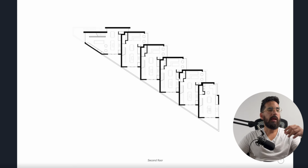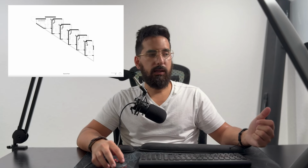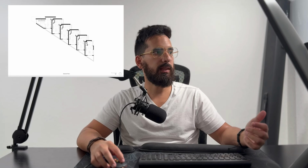Now, there are cultural differences. Different cultures function differently. So it's possible that this layout works for the culture of where this project is located. But to be honest with you, I just don't agree with this. I think it would have made more sense to have the living room where the kitchen is and have the kitchen over here. They probably didn't do that because of size. They probably didn't have the amount of space to have walkways and be able to have an island and have a premium feel kitchen like they do here.